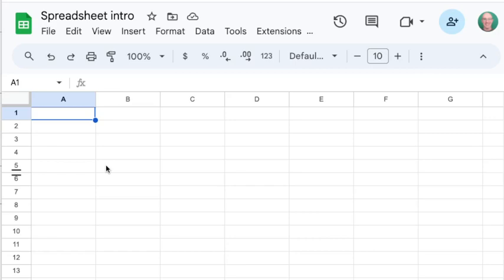So what I'm going to do is plot a function. And what we need for a function is a string of numbers representing the x variables. So first thing I'm going to do is put some labels up here. Now these labels are not things that the spreadsheet's actually going to use. This is just for my reference. So I'm going to plot the function sine of x.